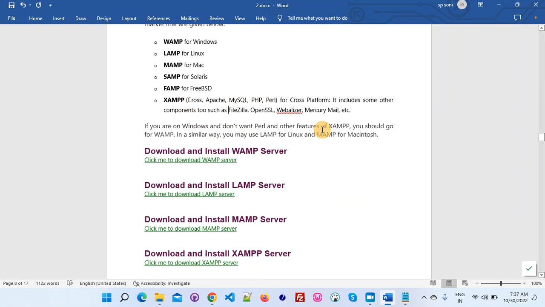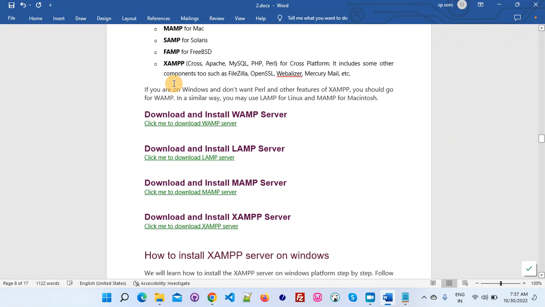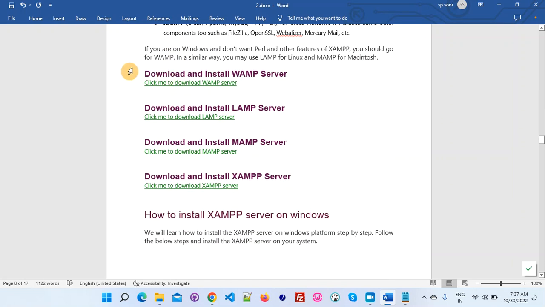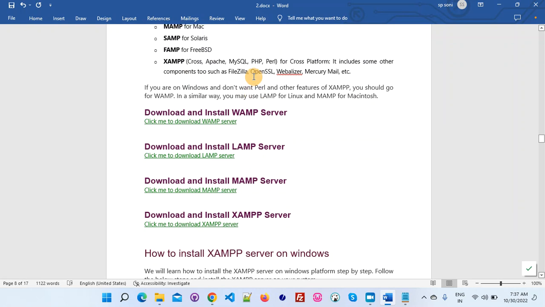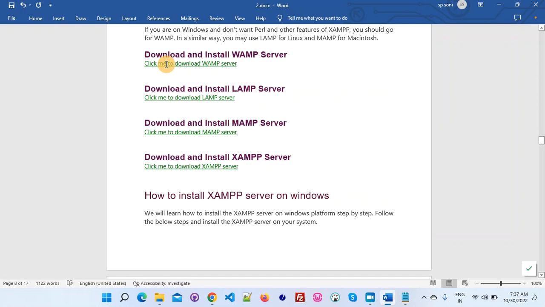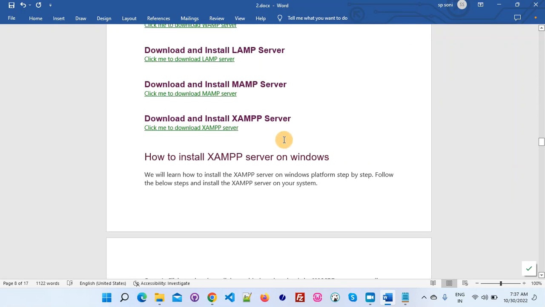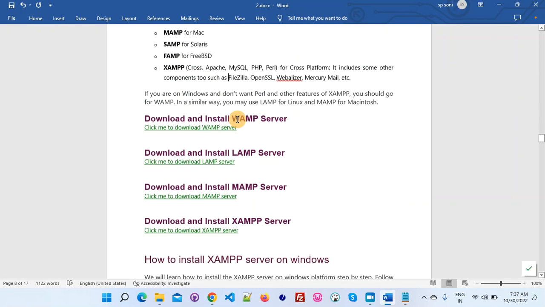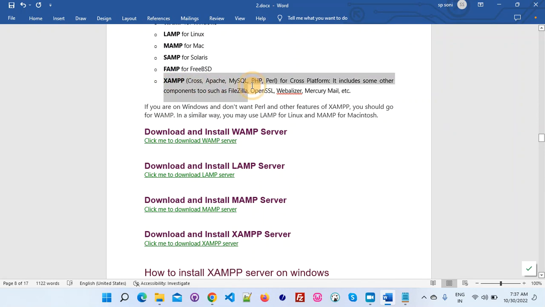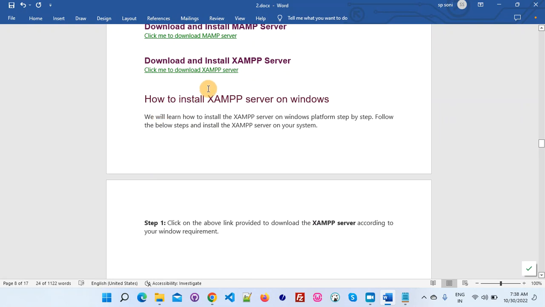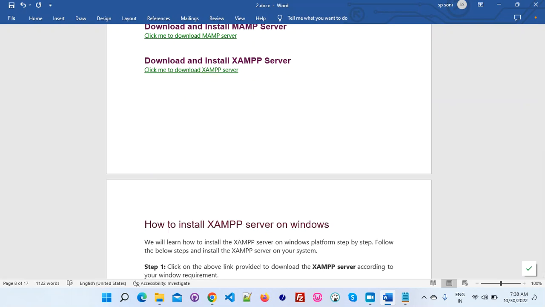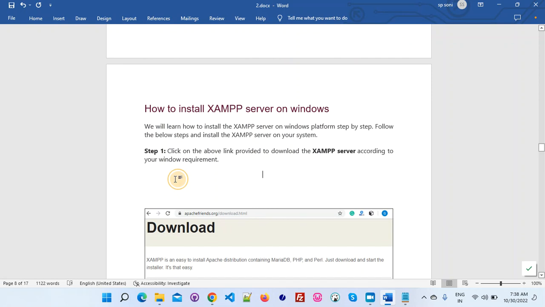In the description of this video, I am going to give you the download links for these tools, so you can download them from there. Once you download and install, you will be able to start your PHP development. Here I am going to describe XAMPP because it is the most familiar and mostly used on all operating systems. So what you need to do to configure XAMPP on your laptop or desktop PC.